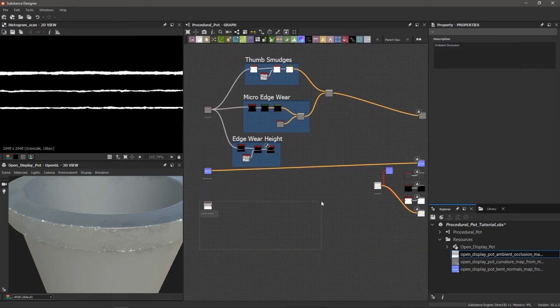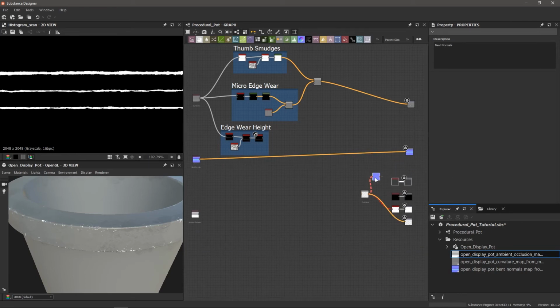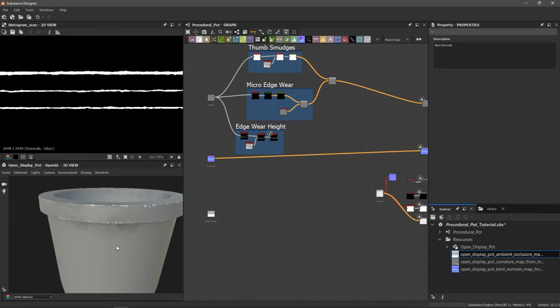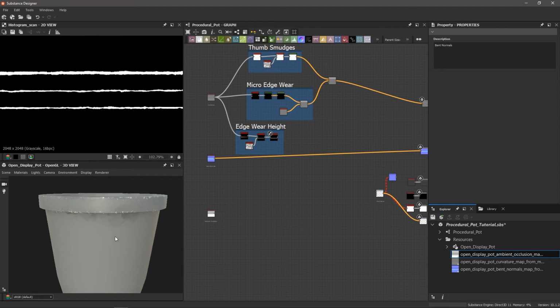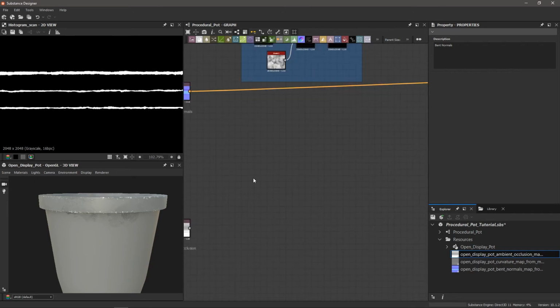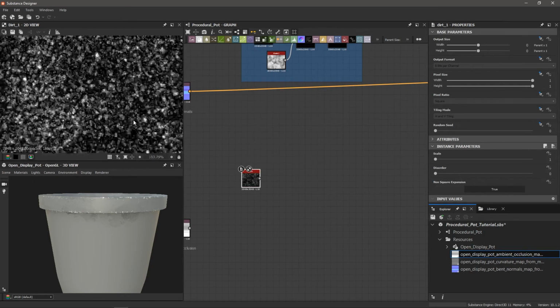So I'm going to make some more room, bring everything down, bring this down. So next up I want to add this cool little detail where it looks as if this pot was painted and then the coat of paint was a bit too thick and the drops of paint started oozing down and then hardened over time. So I'm going to click into my graph here and add a dirt 1 noise. Looks a bit like this.